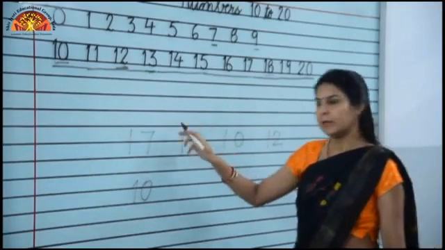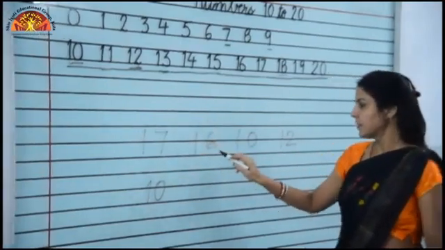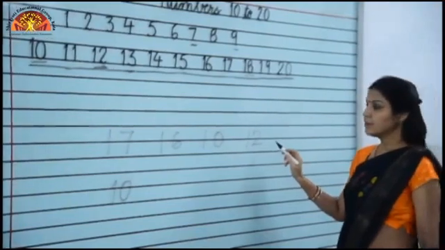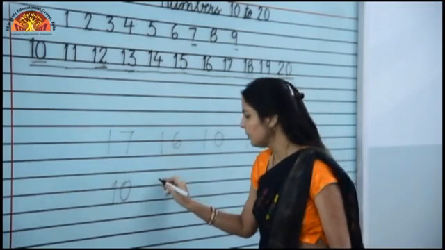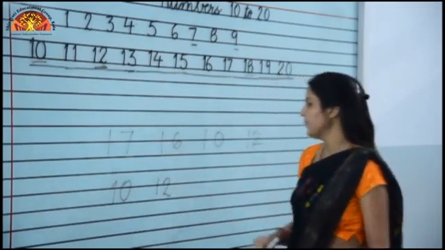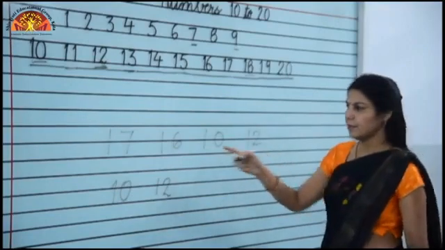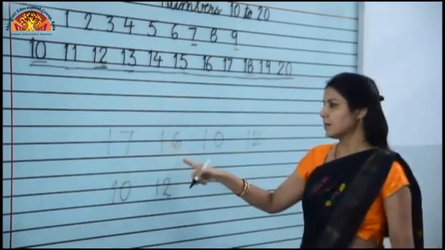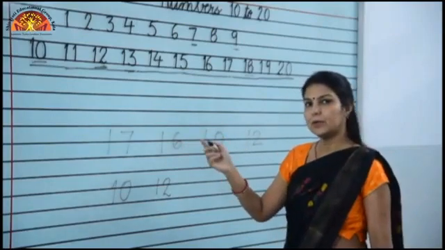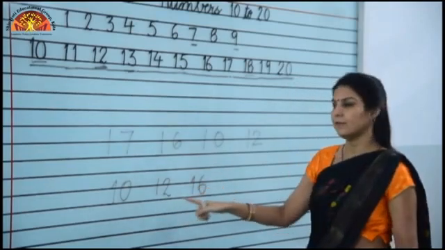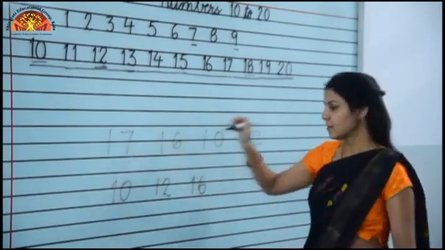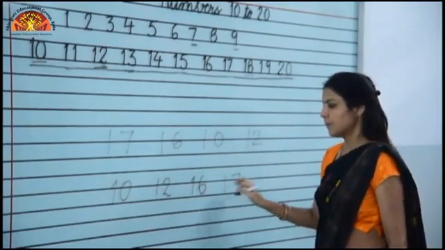Now compare the remaining numbers. This is 7, 6 and 2. Now which is closer to 0 here? 12 is closer to 0. So after 10 we will write 1, 2, 12. After 12, now you can see 17 and 16. Which number comes first in the counting? 16 comes first in the counting. So we will write 16 after 12 and last we will write 17. This is ascending order. Rest of the sum you can do yourself.